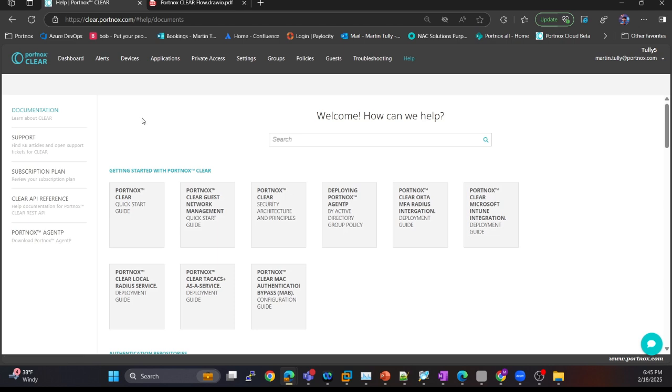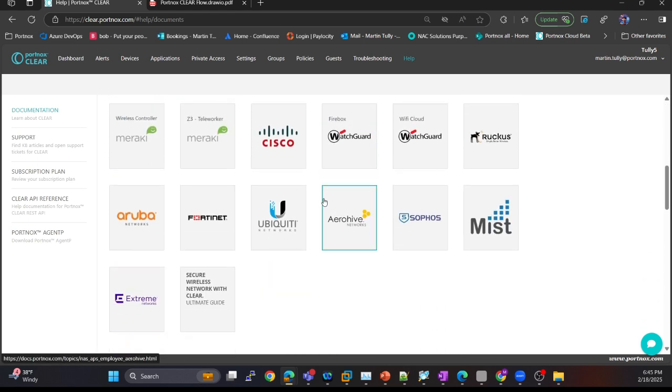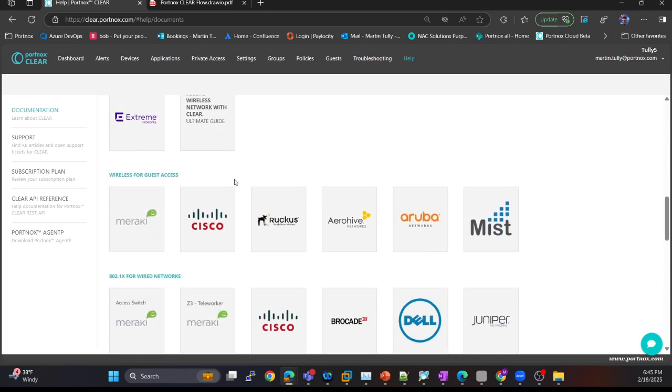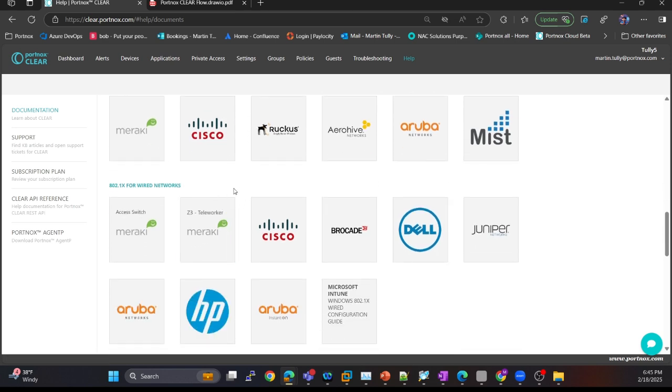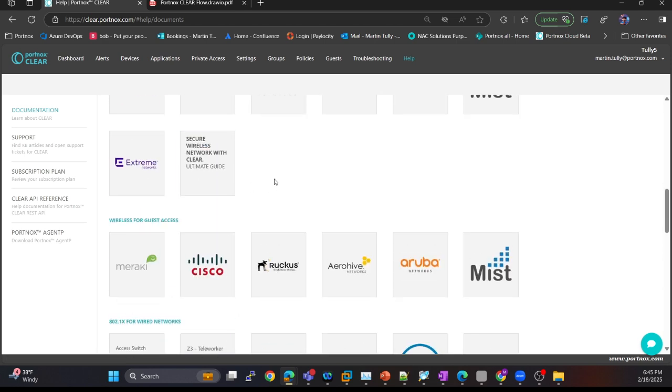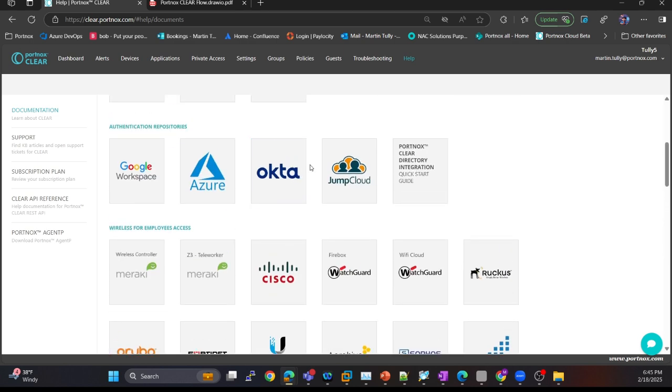And then we have a help page, great documentation that we have. Our technical writer is amazing. He's done some great step-by-step documentation on how to do integrations with Azure and Jamf and distribute that certificate, so it's all there. To download the agent, you can just go here, click on here, and you can go download the agent. And of course, from here, you can reach our support staff, which are exceptional as well.